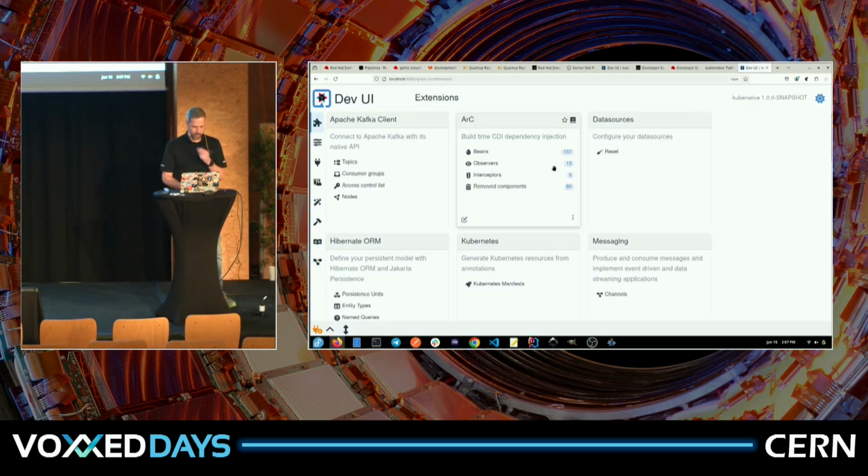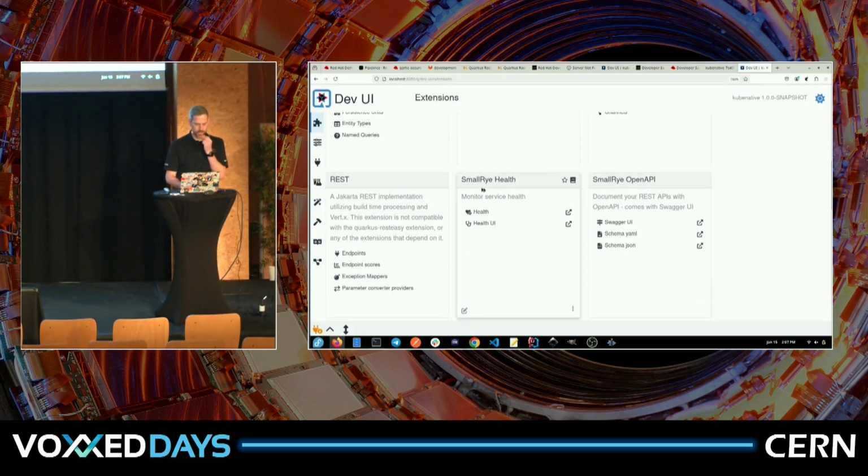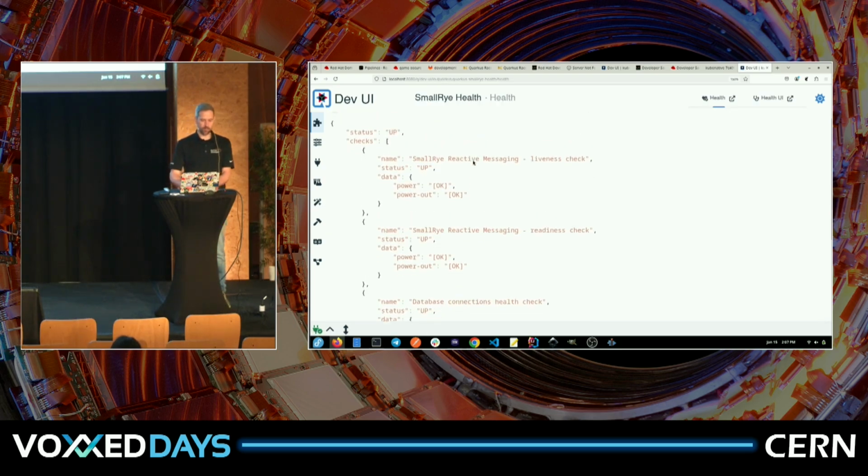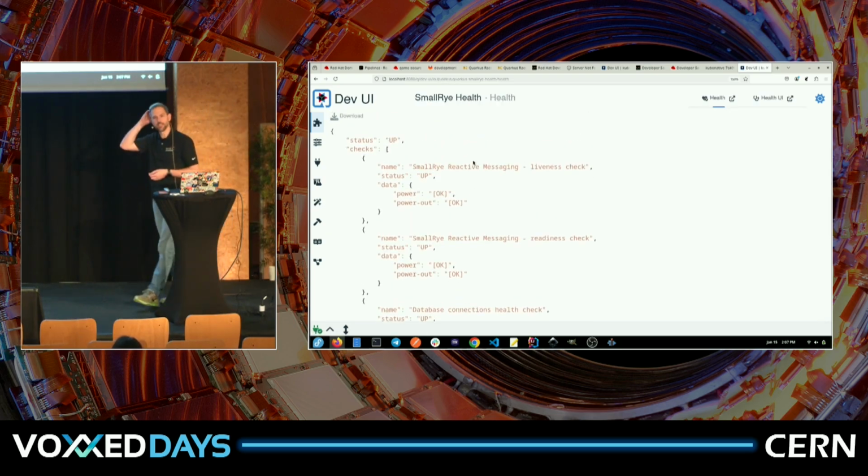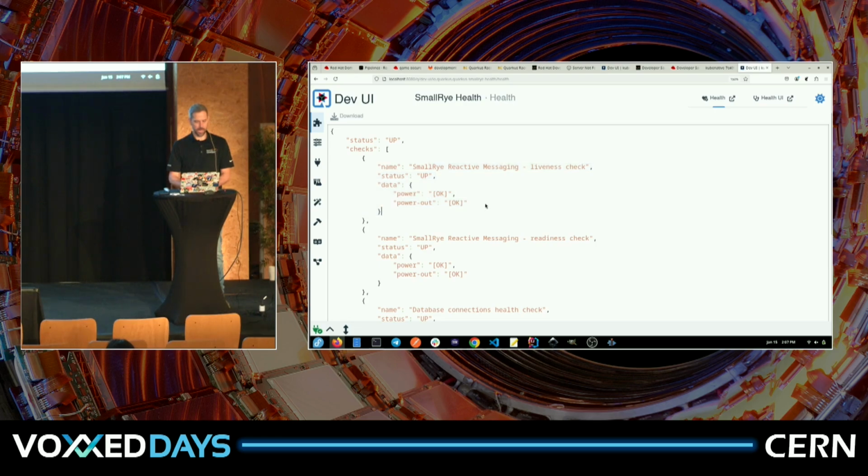and here we go. You can see here in the dev UI you have these health endpoints, listening on /q/health in this case. By just adding this extension to my application, it added these checks to make sure that my application is up and running.